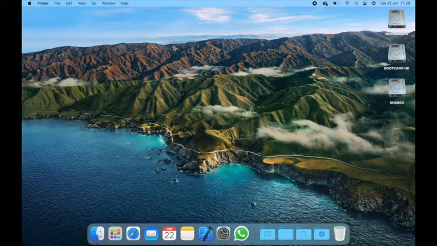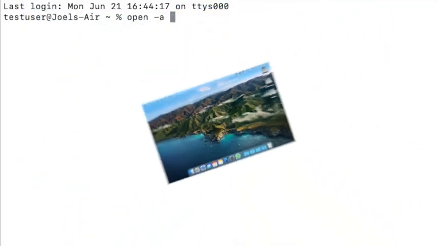In this video, we're going to check out more macOS tips and tricks for your MacBook. Again, I'm using the MacBook Air 2020 with an Intel i3 1.1 GHz dual core processor, 8 gigabytes of memory, and 256 gigabytes of storage. So let's begin.